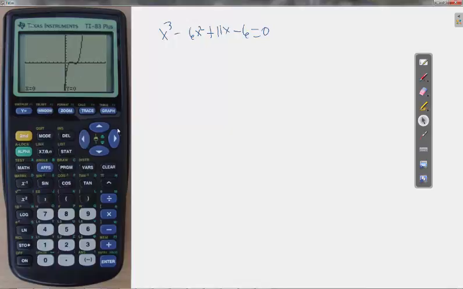This time we're just going to use the zoom in function. The zoom in function you have in the zoom menu, you have to tell it where you want it to center when you zoom in. So I'm going to put my cursor there, press enter. Oh yeah, that's good. That's just going to be perfect for doing our process here. So let's go into the calc menu, do 0. Just looking at that, it looks like 1, 2, and 3.